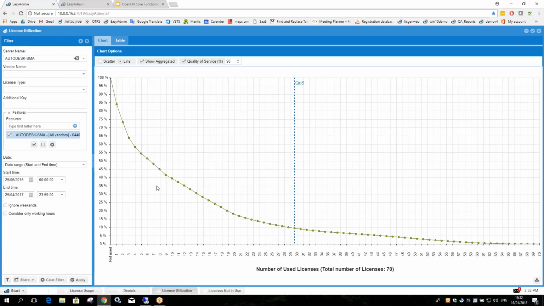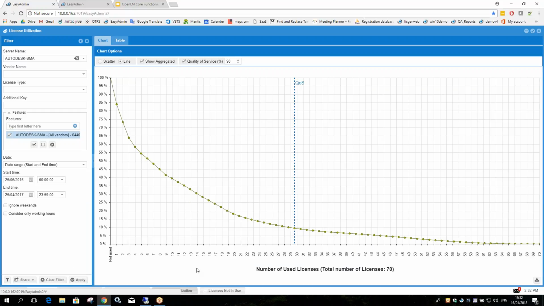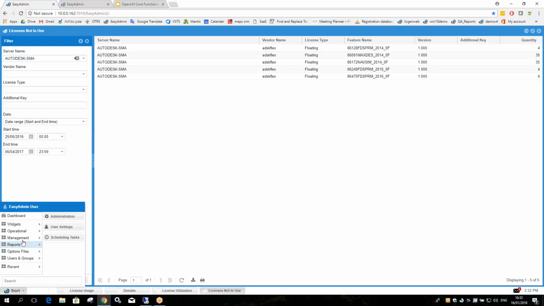The license utilization report, which shows you how many licenses you actually need, is under Start, Management, License Utilization. And the licenses not in use report shows you which licenses you never used. You can get this by clicking the Start button, going to Management, and clicking on Licenses Not in Use report.